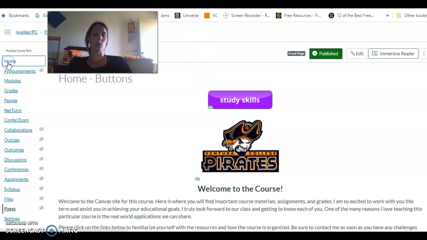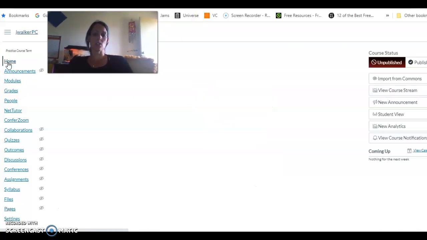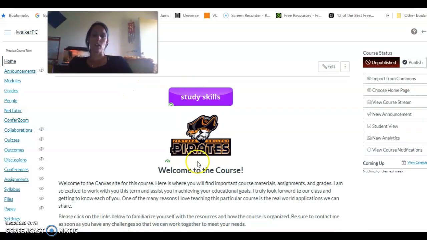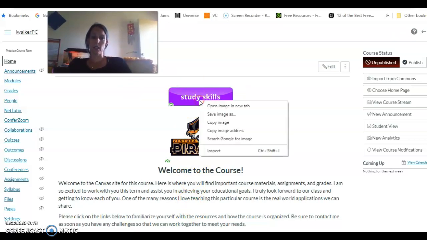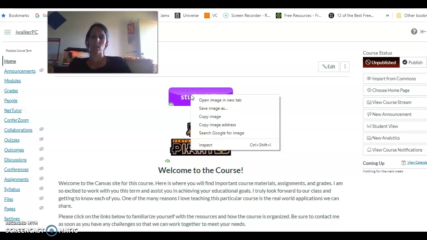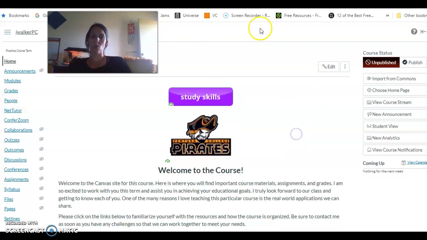So you can click back on your home page once you're done saving your page, or it'll automatically go back to your home page. And that's where all the stuff that you want to set up is. When you're ready to actually link it, you are going to right click on your image and you are going to connect it to whatever you want.